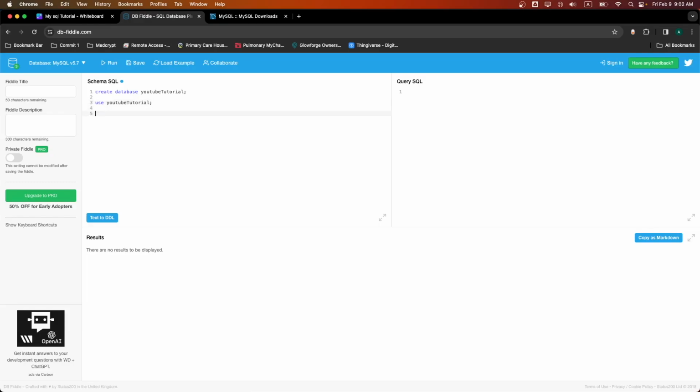If we want to create a table, we're going to say create table. Let's say we create a table named user, and then we're going to have an ID as a column name.